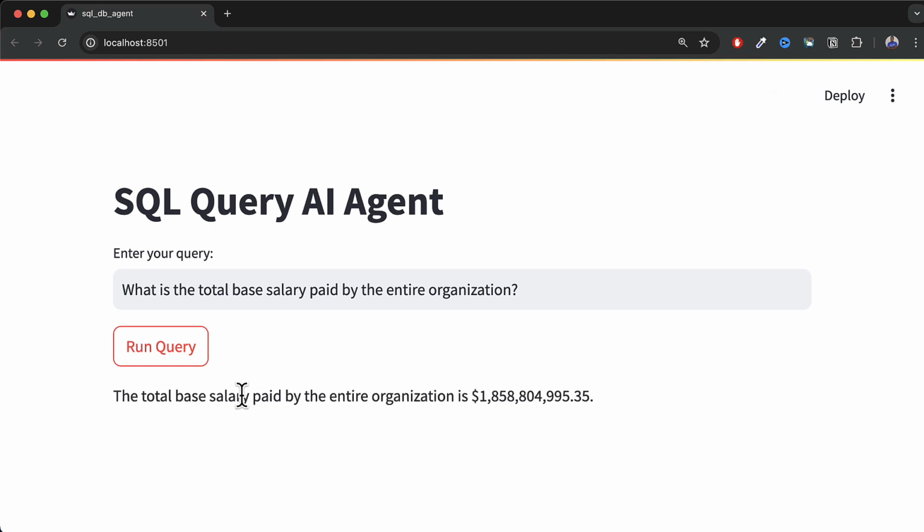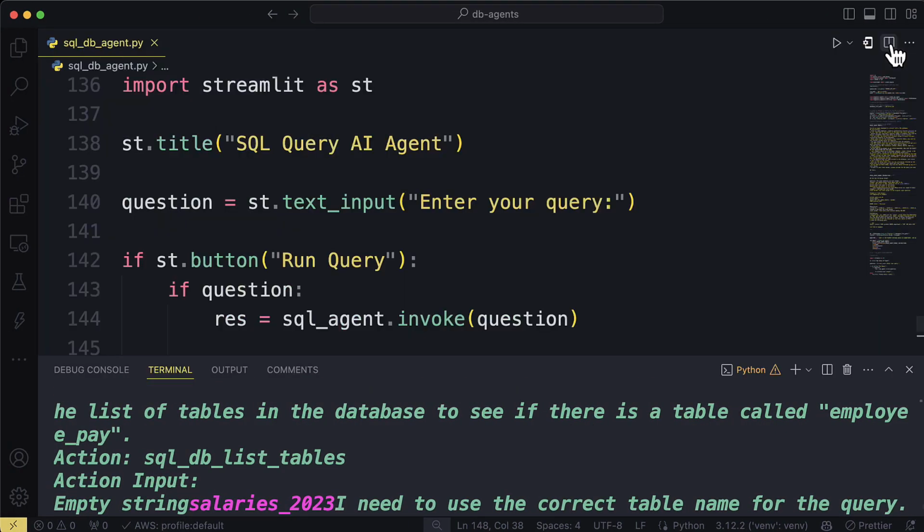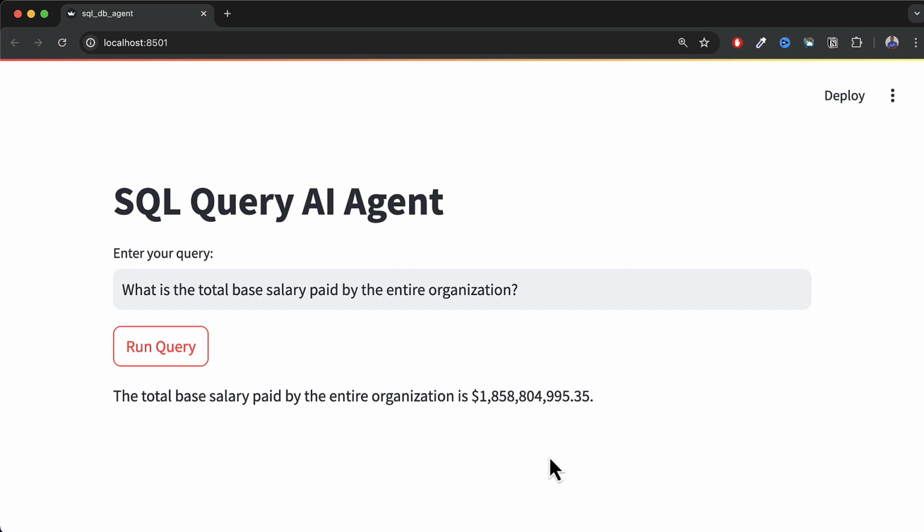Okay, so looks like the total base salary paid by the entire organization is a lot of money. All right, so there you go. There you have it. You have all set up now. You're able to create your SQL database AI agent to allow you to actually interact with the database, which is huge because you can see how easy it is for us to interact with our database using natural language.